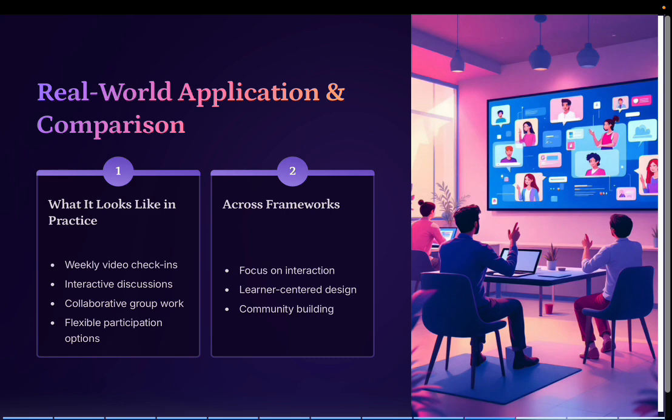Also, providing flexible ways for students to participate helps include different learning preferences. Across different educational frameworks, we see similar ideas such as focusing on interaction, learner-centered design, and building a sense of community.